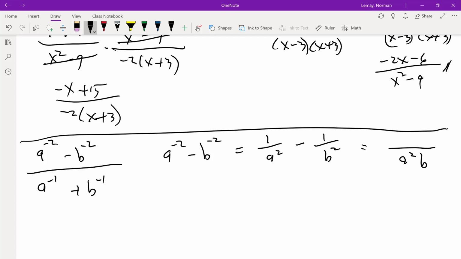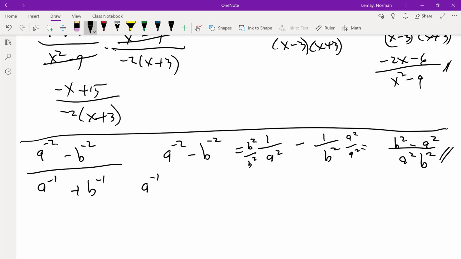So a squared, b squared. Put a squared right there, which means I have to multiply top and bottom here by b squared. So I get b squared. And notice here we multiply top and bottom by a squared. So I get minus a squared. All right, so that simplifies to that guy right there. We'll come back for a revisit.